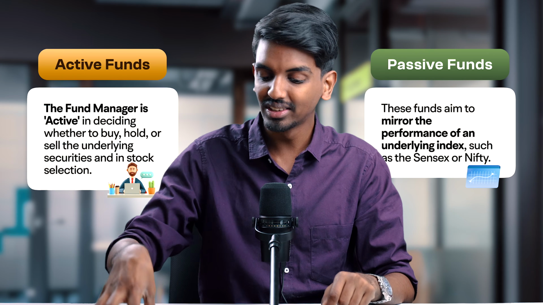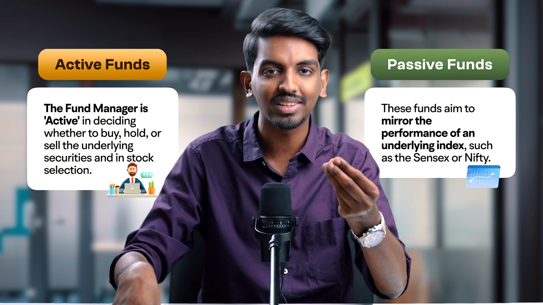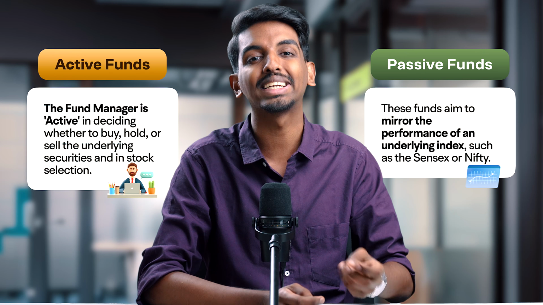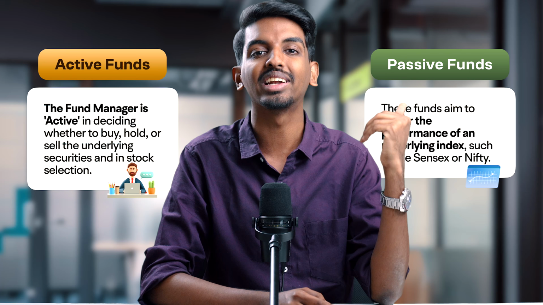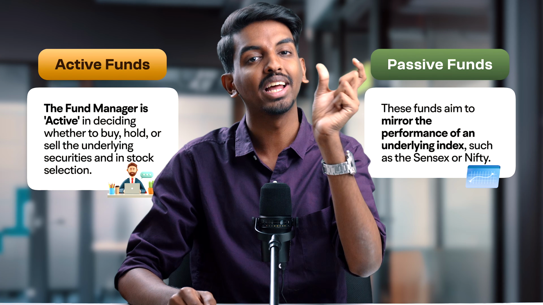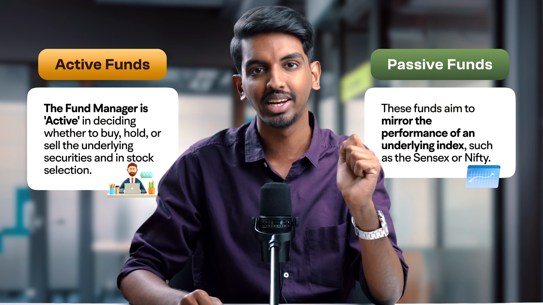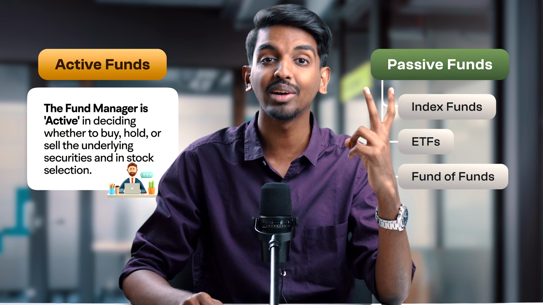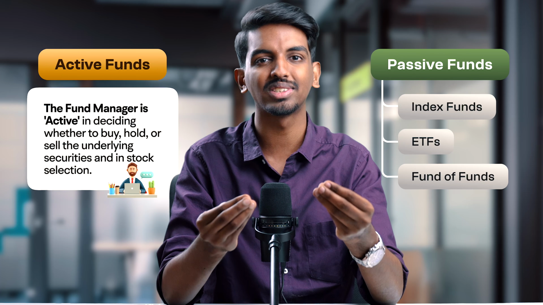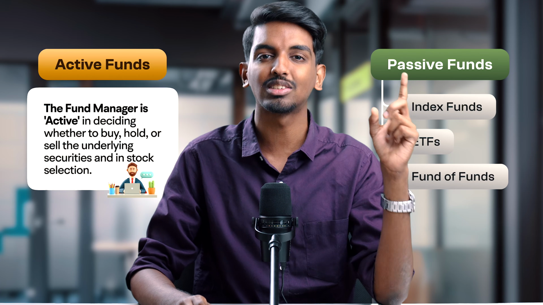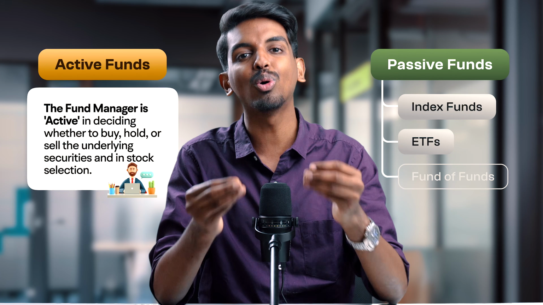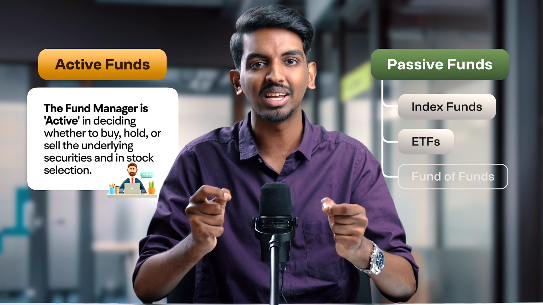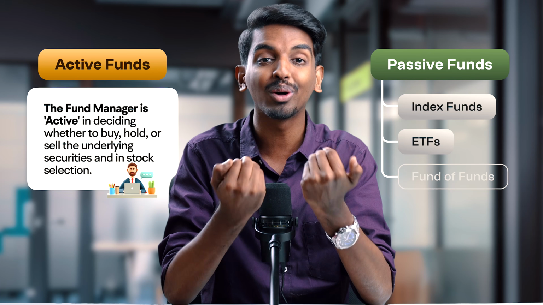Instead of a person or a research team sitting and saying that where to invest, here the passive mutual funds often track an index. Right? They either often track an index or they track or buy another mutual fund. And that is where you need to understand the three different types of passive mutual funds in India. The first one is index funds, the second one is ETF, and the third one is fund of funds. Now, for the sake of staying true to this video's title, we'll be only looking at index funds as well as ETFs. We'll not be getting into fund of funds. In order to learn more about them, you can go check out my video that I did on US investing, where you can learn the concept of fund of funds in detail.